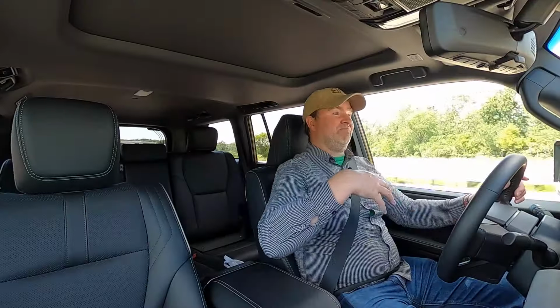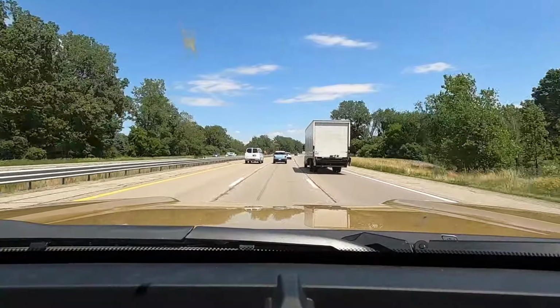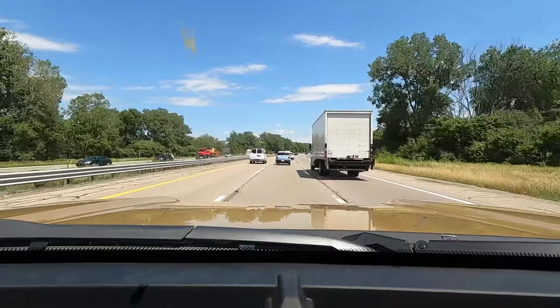One of the new ones is called Proactive Drive Assist. That uses all the other systems and kind of combines them to do more driving if it sees any obstacles of any kind. That's an interesting thing. I do have it on, but I do have it on the least sensitive version of itself. Okay, cruise control is set at 78 miles an hour to go with traffic.